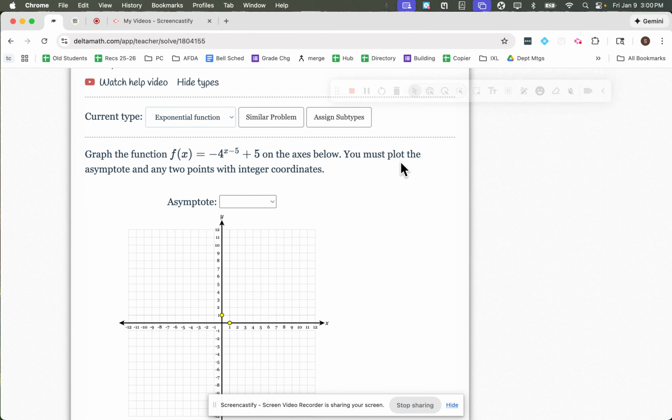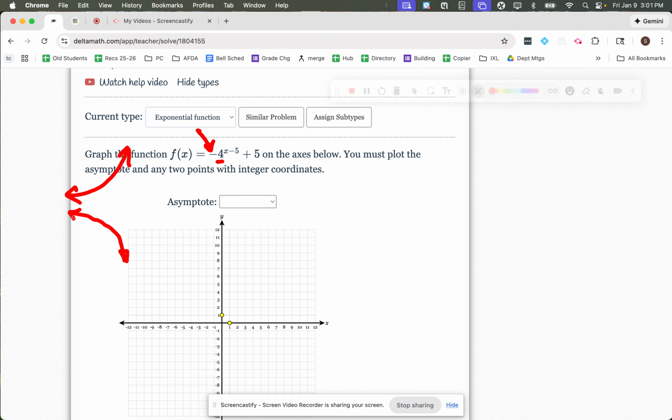Okay, let's do one last one. Just looking at this function, I know a couple things, and it's useful to identify or predict the shape before you do it so you can check your accuracy, as we just saw. Here's something. This is growth because the base is 4, so it'll make you think that it's going to do this, but the A is negative. The A is negative, which means it's going to be reflected. This is the shape we're going to be looking for.